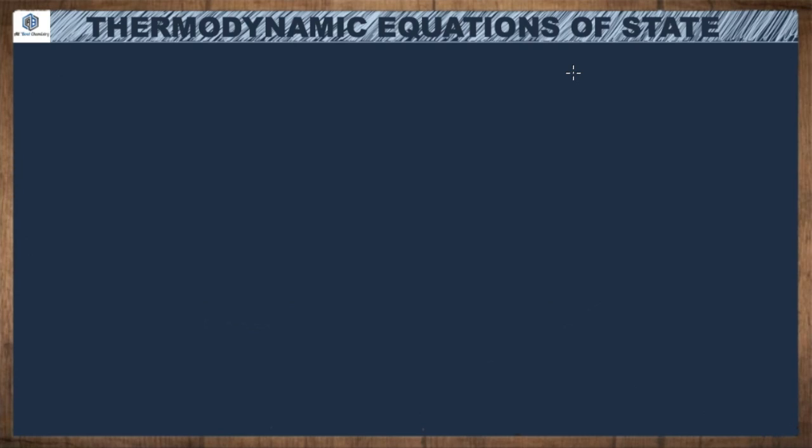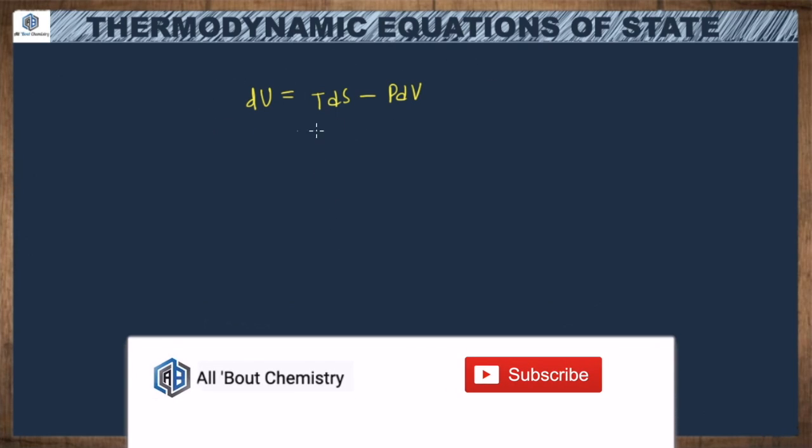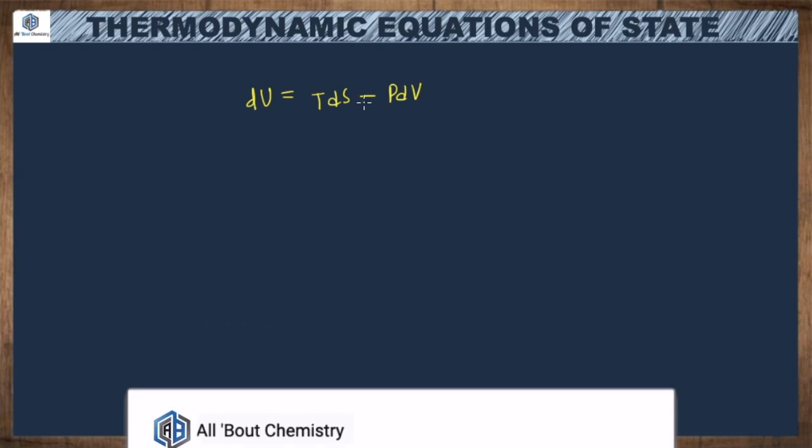So you know the thermodynamic equations, right? We have discussed that in my previous two videos. I have given you the explanation of the basics, and then we discussed the first law of thermodynamics. Now, the differential form of the first law of thermodynamics is something like this: dU equals TdS minus PdV. This TdS comes from the value of dq, which has been taken from the second law of thermodynamics. So when you combine the first and second laws, you get this equation, right? I hope all of you know this equation. This is a very familiar and very simple equation, right?